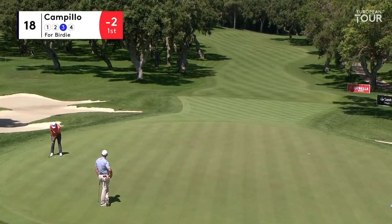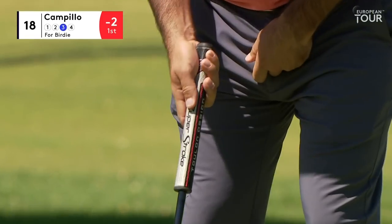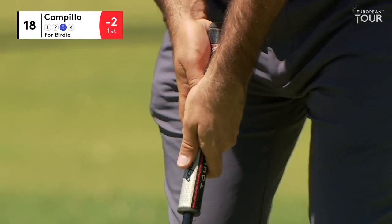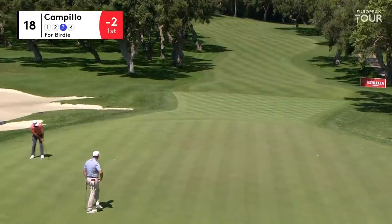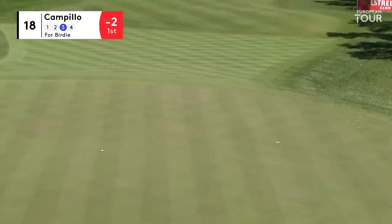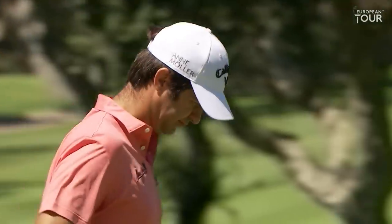This should be right to left, which is the complete opposite, really, to his playing partners. There's a nasty sort of ridge knoll in the middle of this green. He's just in front of it. So this should curl right to left. As Anthony says, it does get a little bit quicker around the hole here, so after a brilliant recovery from the trees, he's left himself an awful lot more than he would have liked.